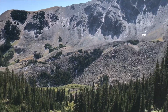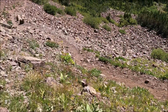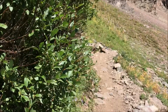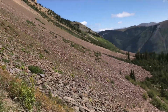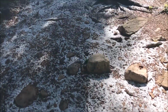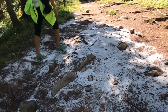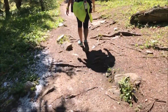And this is where we are. This is the trail we just went through. Believe it or not, there's actually a trail through those rocks. And we're heading up that way, and it just gets steep, but we're gonna handle it. So now we actually have snow on the path, and a good amount of it. It's amazing how quickly the climate changes as you go up the mountain, obviously.